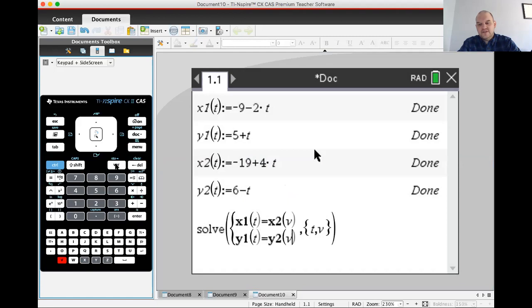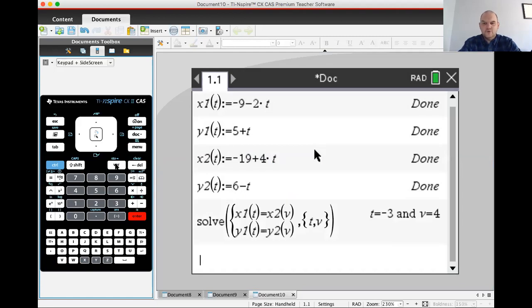So I'm going to solve for t and v. I get -3 and -4. So now the question is, when t is equal to -3, what is z1 of -3? When v is equal to -4, what is z2 of -4?